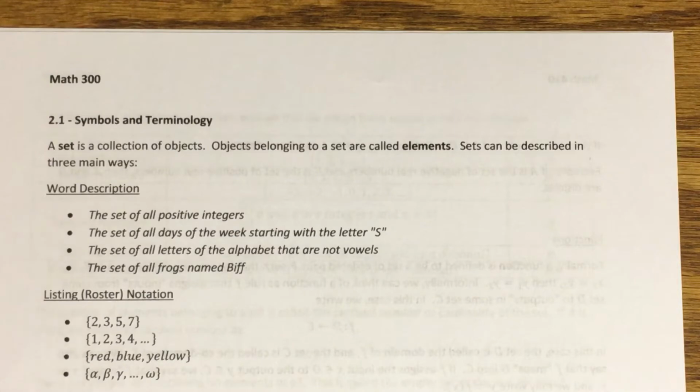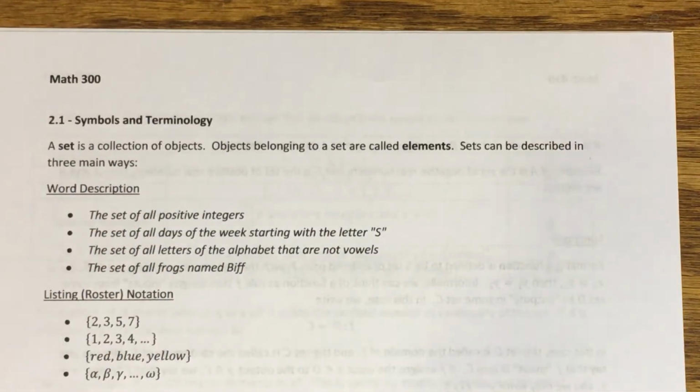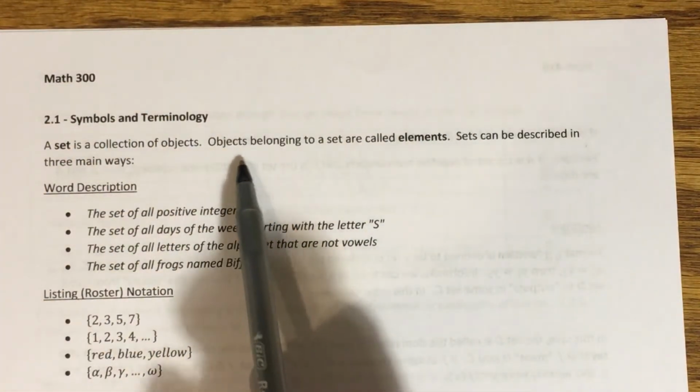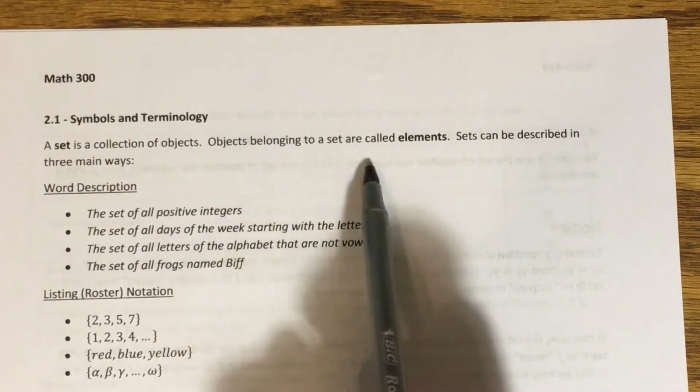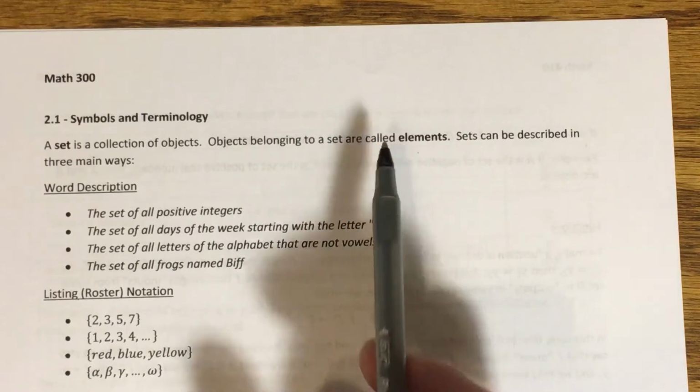Now, the idea of a set is not really an unfamiliar one. The definition is a little vague, but what we define a set to be is a collection of objects. Notice it doesn't say a collection of numbers or a collection of mathematical objects. It's just objects. And it's vague for a reason, because we want the definition of a set to be kind of general. We want it to encompass a lot of different possible things so that we can use it for all of those things. So that's a set, a collection of objects, and we'll get into more detail in a moment. The objects that belong to a set are called elements. So that's the term that you're going to hear me use a lot throughout this first chapter that we cover.